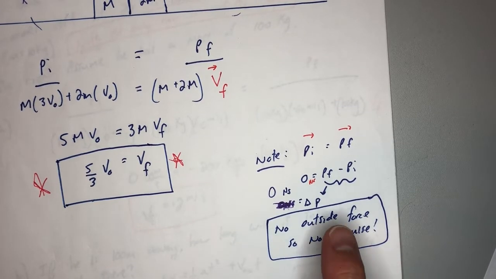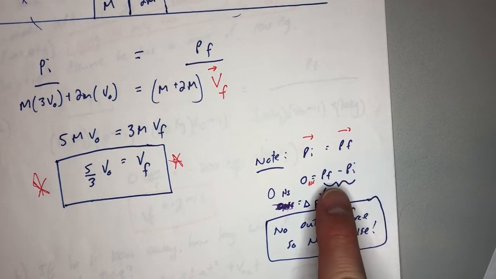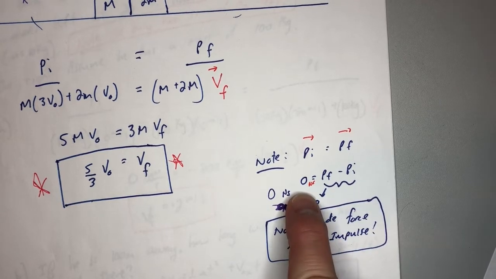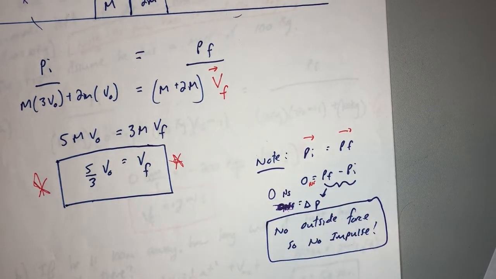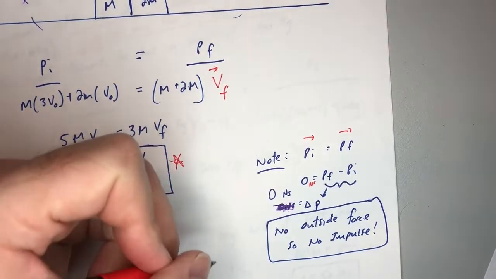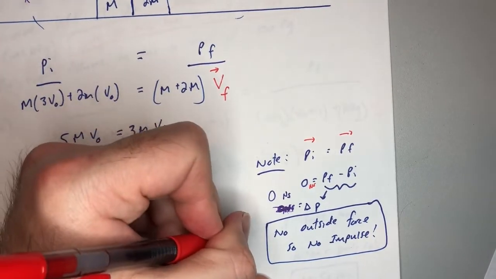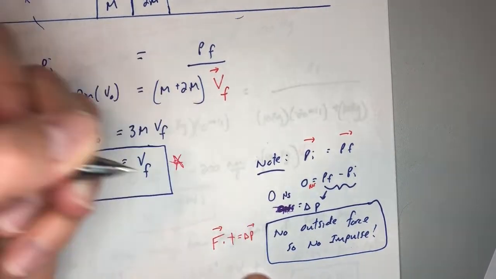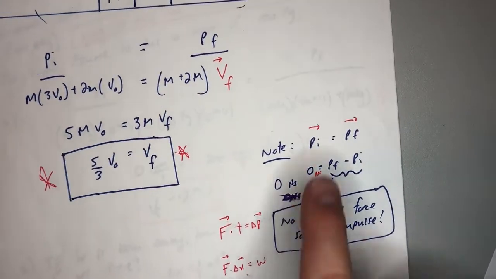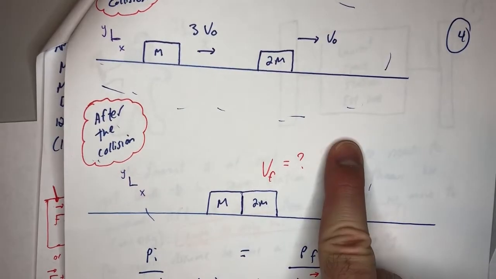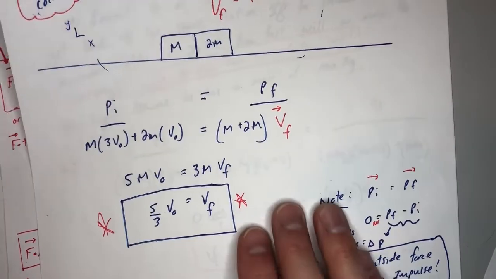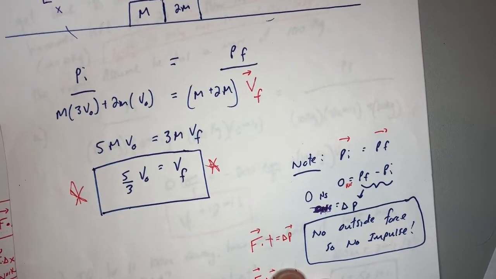Okay, so keep in mind, we said Pi equals Pf, which is the same as saying Pf minus Pi equals 0. And the reason we can say that is because there is no outside force acting on our system, which means there's no impulse. And what I'm really trying to tie back to, remember, force times time, that's impulse, a change in momentum. We're saying there was not a change in momentum of our system as a whole. Just say Pi equals Pf. This was our system at the end. This is our system at the beginning. The momentum here should equal the momentum here as long as there's not an outside force. Okay, so there you go. Those are 2 more complicated examples.